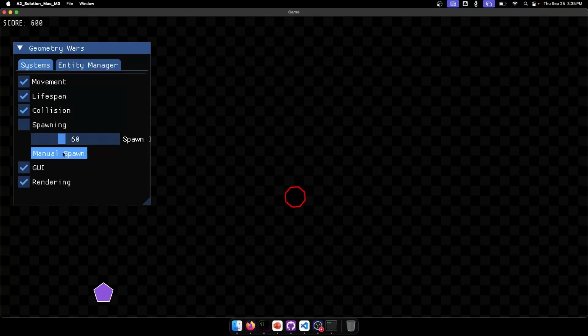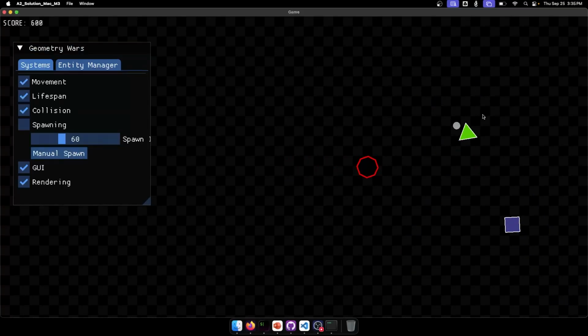If I spawn an enemy, that enemy will spawn somewhere on the screen. It's going to have some number of sides. It's going to be given a random color, and it bounces around, and if it makes contact with me, we are both destroyed. I spawn back at the middle, and when an enemy dies, it spawns as many smaller enemies as it has sides. So for example, this is a purple square with 4 sides, so it will spawn 4 purple smaller enemies that each have 4 sides.